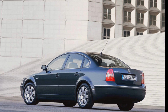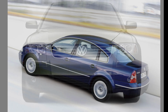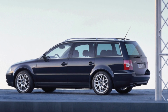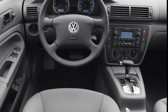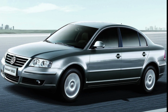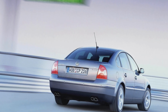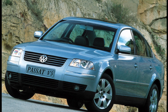Since 2003, new variants of the 2.5 TDI appeared, marked BDG, 163 HP, and BDH and BAU, 180 HP each. The latter still met the Euro 3 standard, but BDG and BDH already met the Euro 4 standard. Importantly, these engines were much better than the previous ones, but the only truly successful engine was the BAU engine. That's why its code is often given in sales offers, not only Passats, because generally you can fall in love with a 2.5 TDI diesel. Great performance with reasonable fuel consumption, but only if you have BAU.